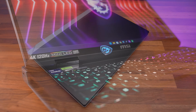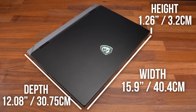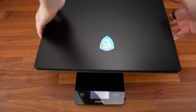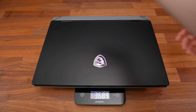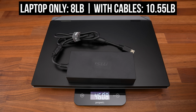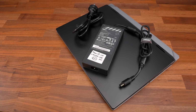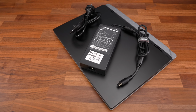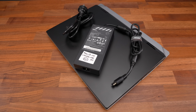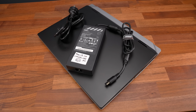The Titan is quite large. It's bigger than Asus's Scar 18 in all dimensions, and not exactly portable. The laptop alone is heavier than last year's version at 3.6 kilos or 8 pounds, increasing to 4.8 kilos or 10.5 pounds with the new 400-watt charger included. This is the highest wattage charger I've ever had with a gaming laptop, yet it's still smaller and lighter compared to the 330-watt charger used by last year's Titan GT77.